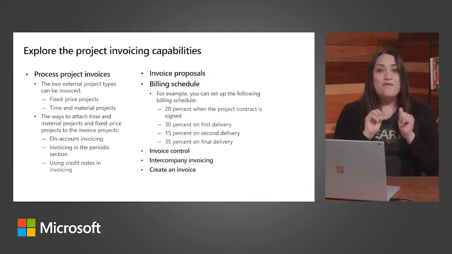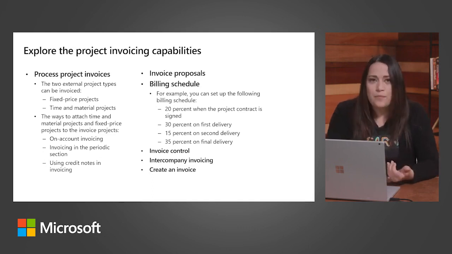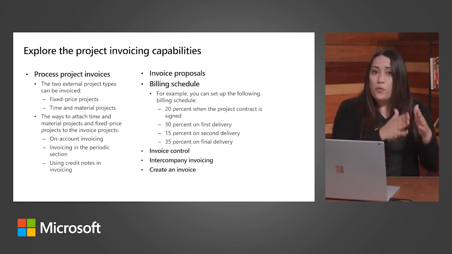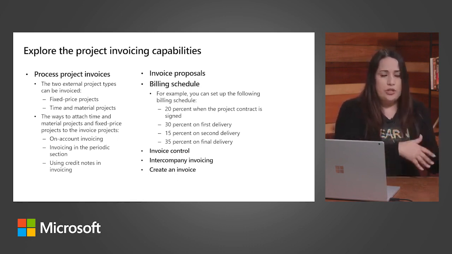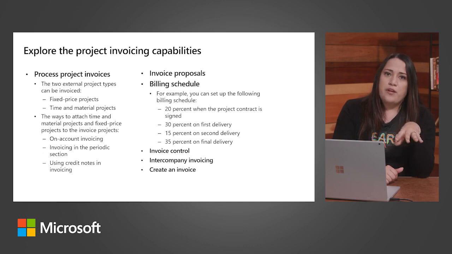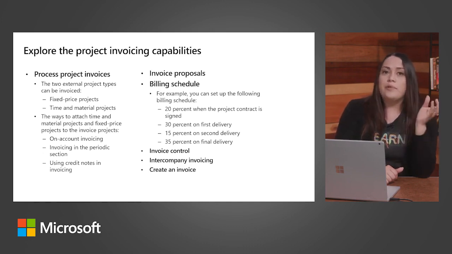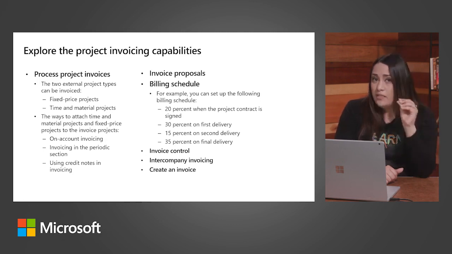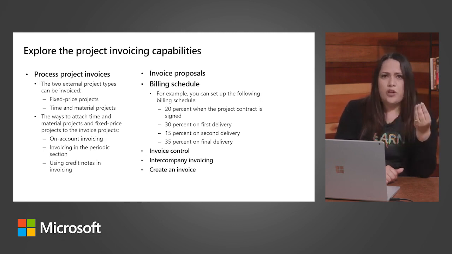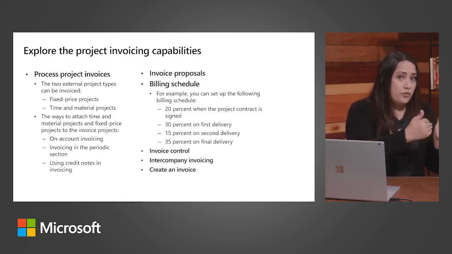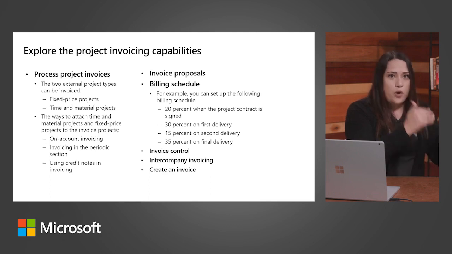But there is one very important piece of the budget or any project planning that we haven't talked about yet: how you're going to get paid. When you select your project type, time and material or fixed project, that's going to determine how you invoice for your project. Before you create a customer invoice for a project, you can create a preliminary invoice, or what's called an invoice proposal. In this invoice proposal, you can select project transactions to include.